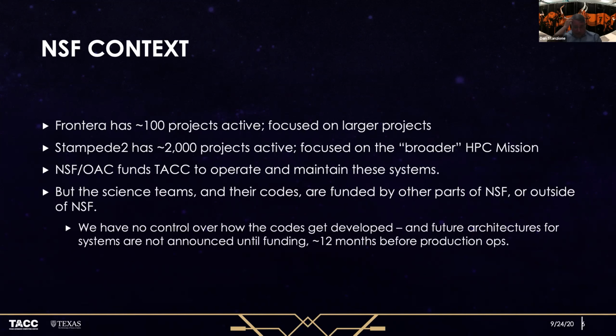But nonetheless, we get very little time, or funding anyway, to work with the code teams. And in the NSF space, there's no real roadmap for future systems. There are periodic competitions for systems, at least up until now, but funding's not announced. What the architecture is isn't announced until about 12 months before production. So spending 2 or 3 years getting ready for a new architecture is not something that happens. We're working on that, but that's the context we operate in now.